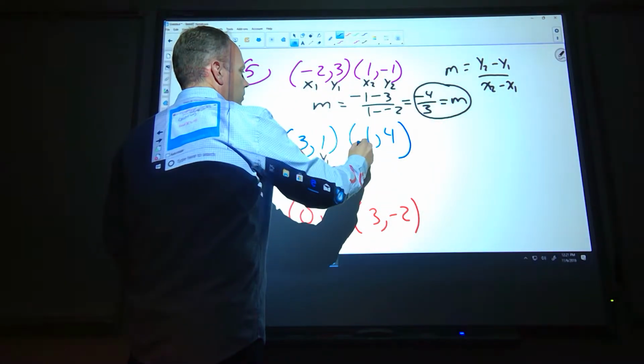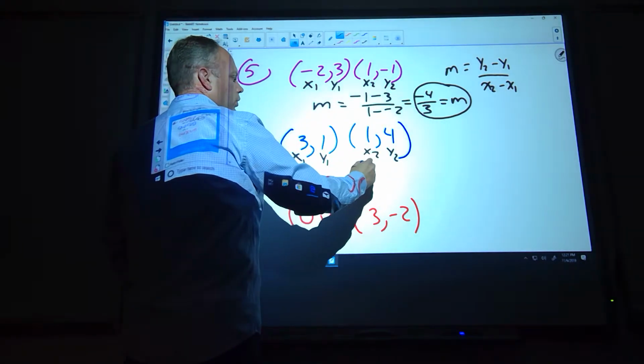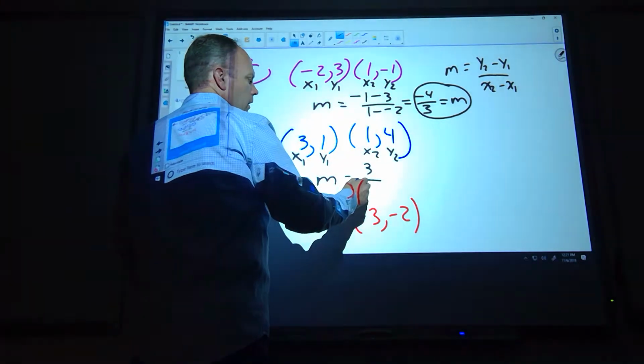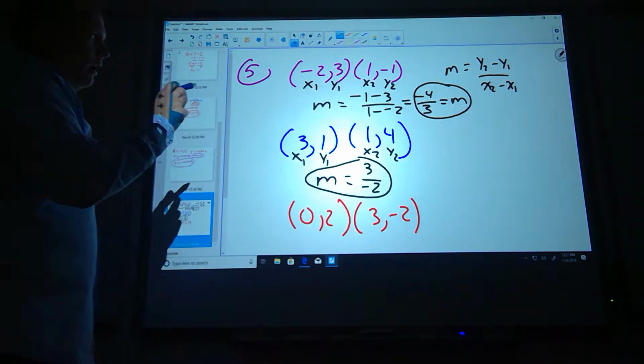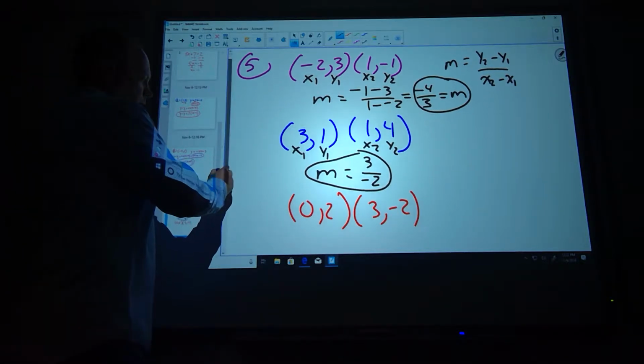So let's do the same thing with this. x1, y1, x2, y2. So I'm going to go 4 minus 1 is 3. 1 minus 3 is -2. So are the purple and the blue parallel? Or are they perpendicular? Or are they neither? Are the slopes the same? Are they flip over opposite signs from each other? Or are they just different slopes? Different slopes. So these two lines will cross, but they don't cross at the special right angle, 90 degrees.